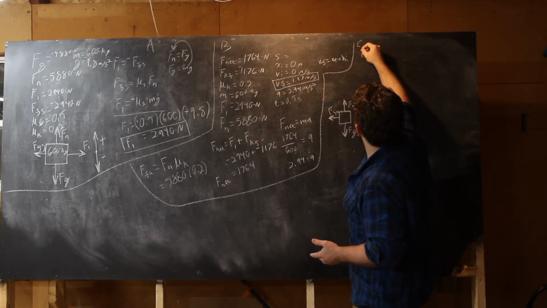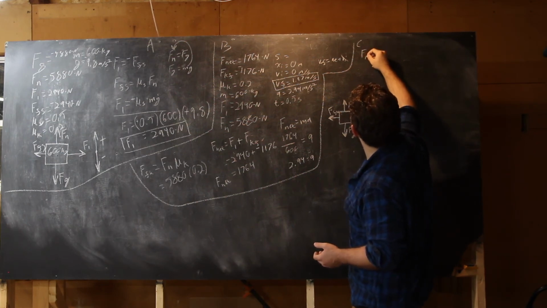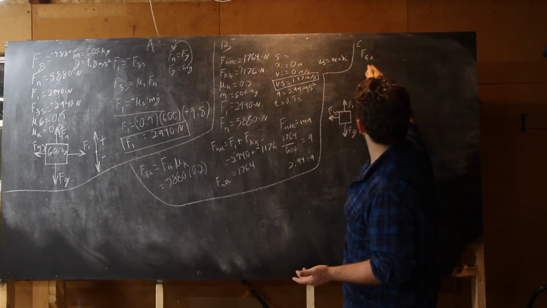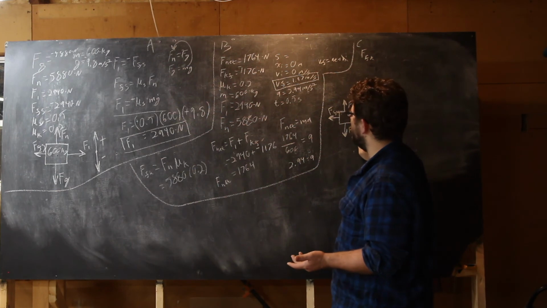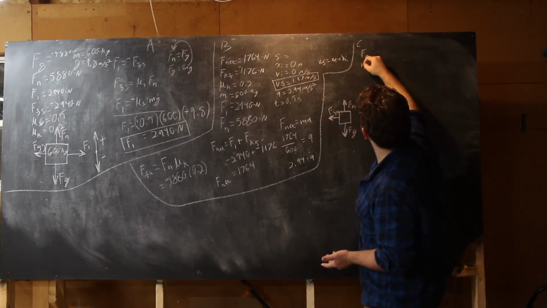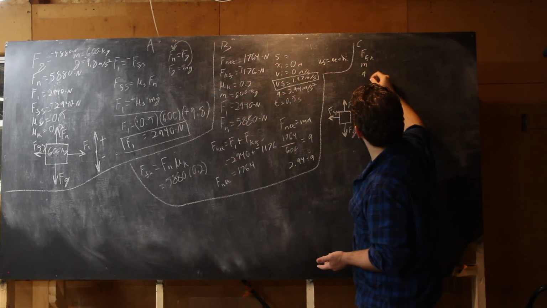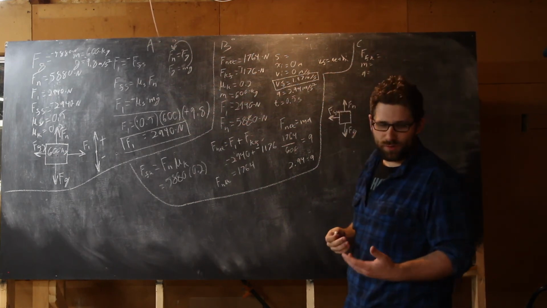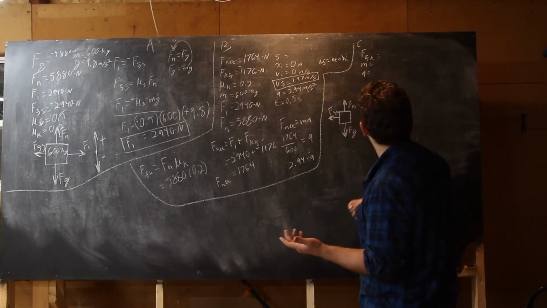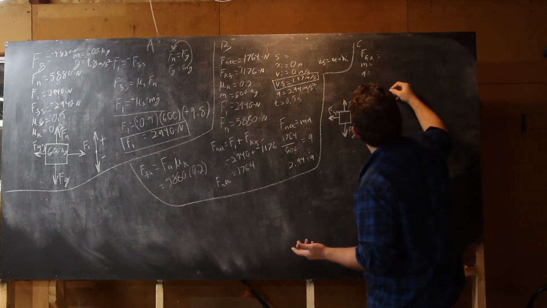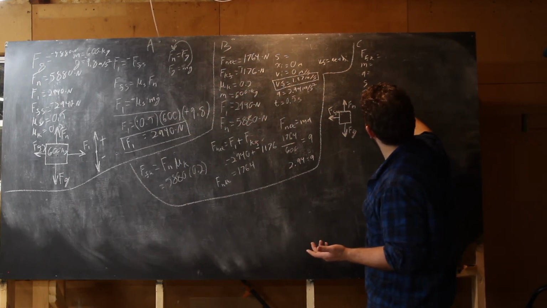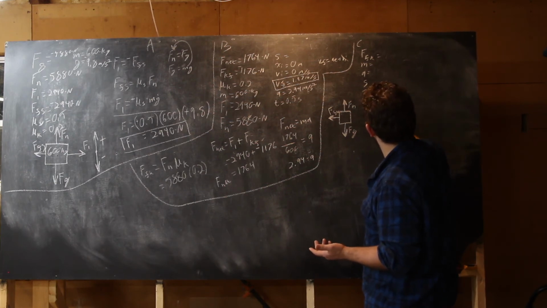So what we need to know is the force of kinetic friction. We don't really need to know Fn because we already have our kinetic friction force. We don't need to know Fg. What we need is the mass and the acceleration. And what we want to know is how long does it take to come to a stop? So then we'll have our kinematic variables, so x, xi, vi, vf, and we already have a, so t. We want to know t.